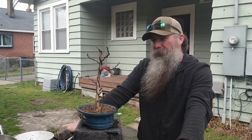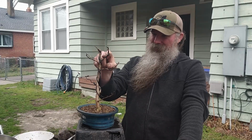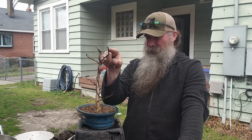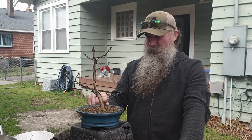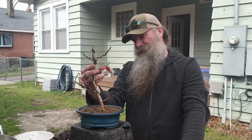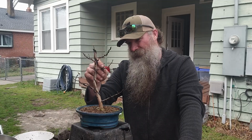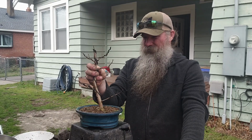First little structural wiring went okay until I got way up here and snapped. But like I said, I was thinking about cutting back to this branch anyway. May even cut back to this one. This one's just a little bit thicker, would be a little bit better transition of taper up and through here. But the better movement would be coming up to here, because this part right here is pretty straight. We will see. If I get any buds back down in here, I may just cut back to this one, just because it gives me a better line coming up through the trunk.